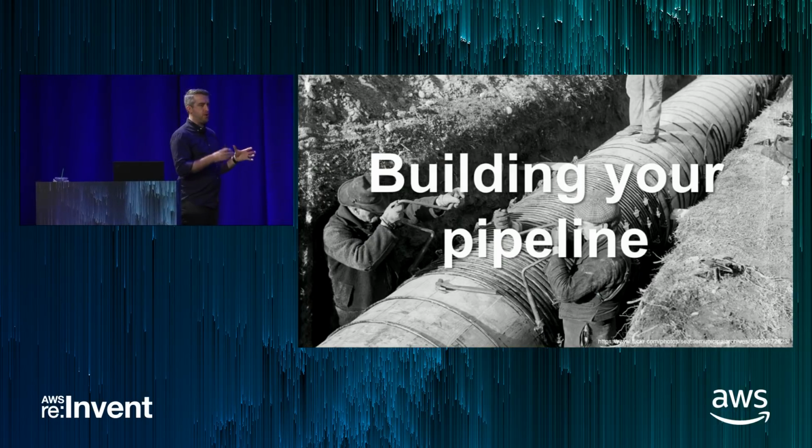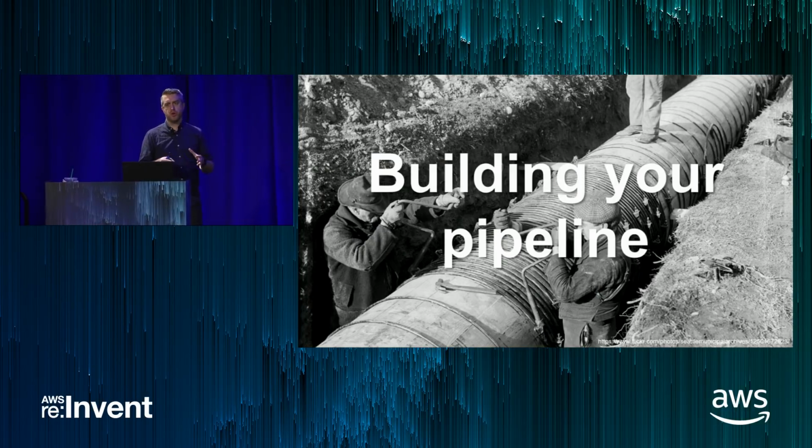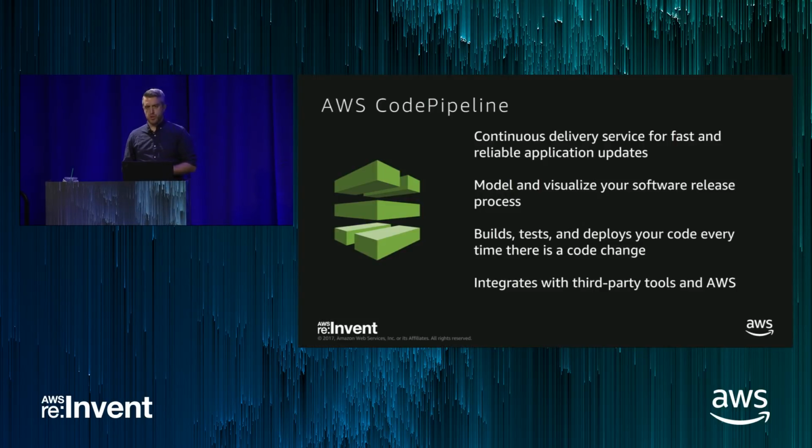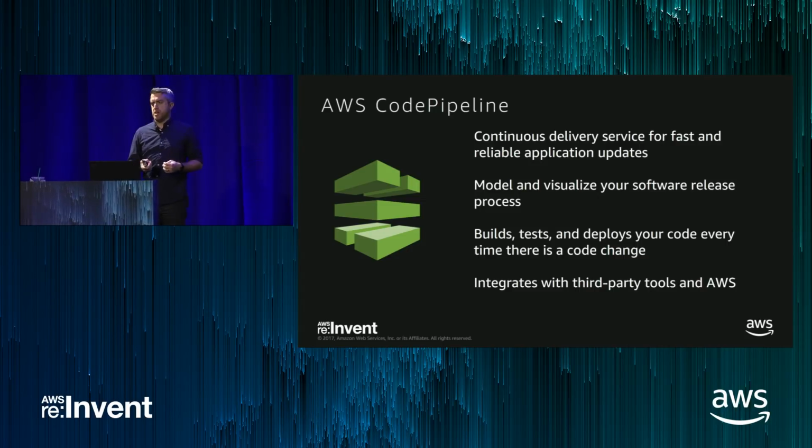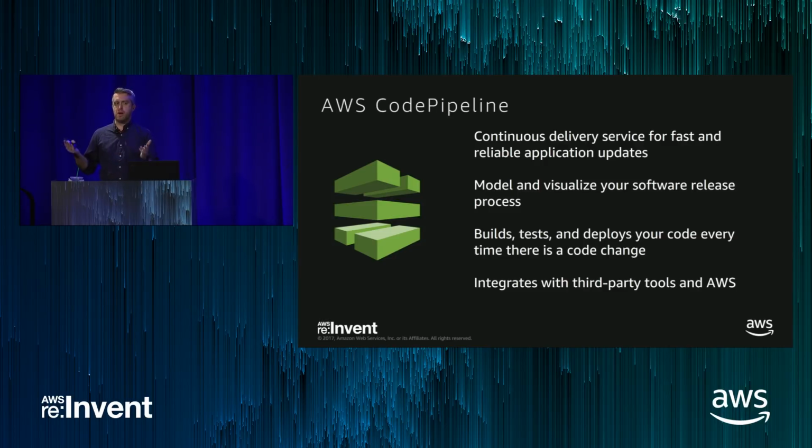Awesome. So we've talked about how we're going to deploy our code. We've talked about how we're going to build our code. Let's actually talk about the pipeline itself. For pipelining here at AWS, we have a service called CodePipeline. This is our continuous delivery service. It's modeled after a tool that we've had inside of Amazon now for just about 8 or 9 years, I guess it is. It's used by almost every single team inside of Amazon, which is just called pipelines.